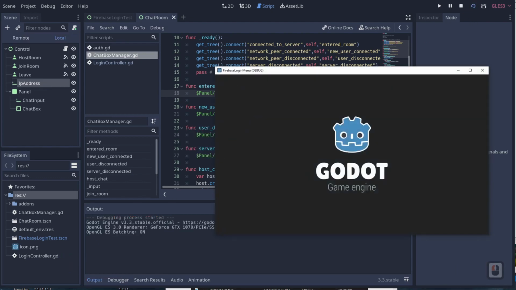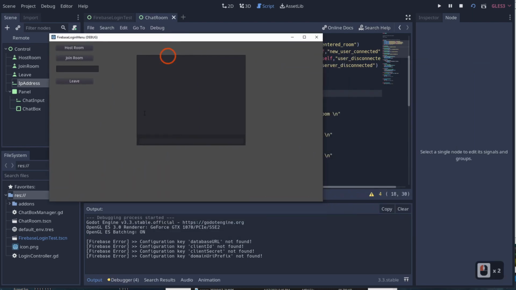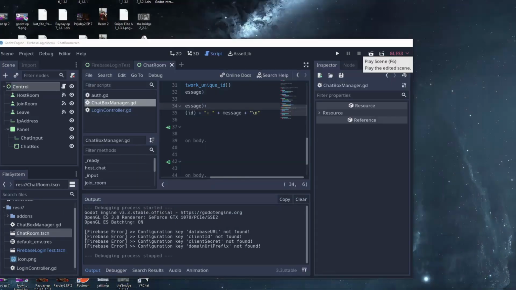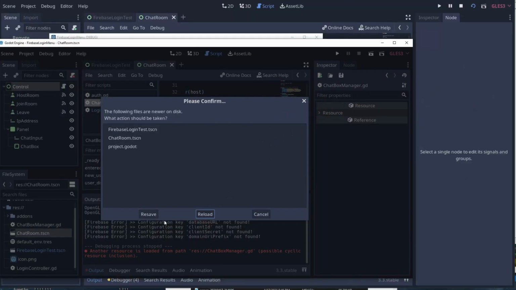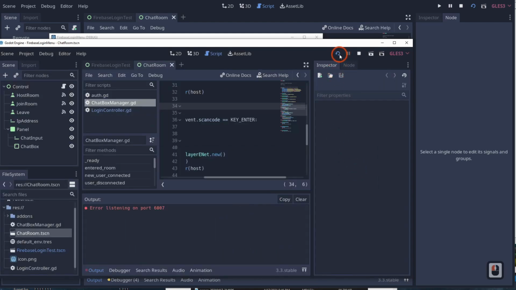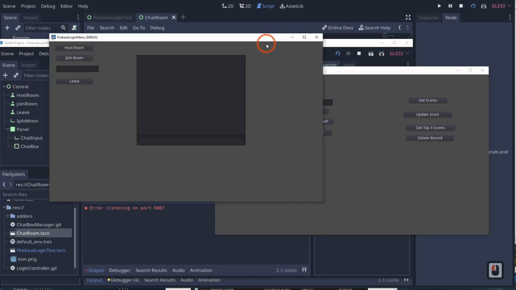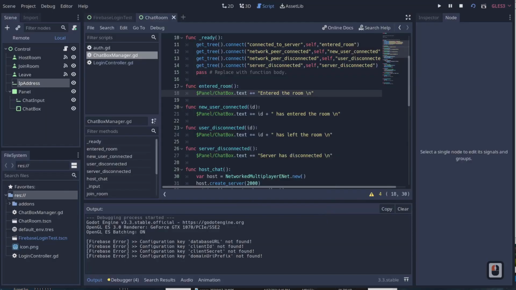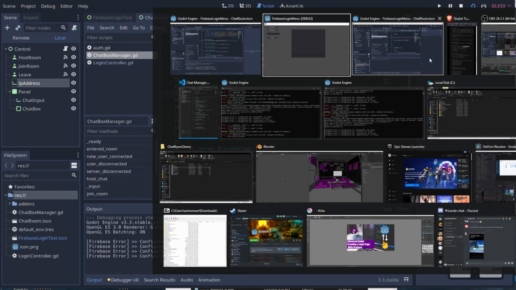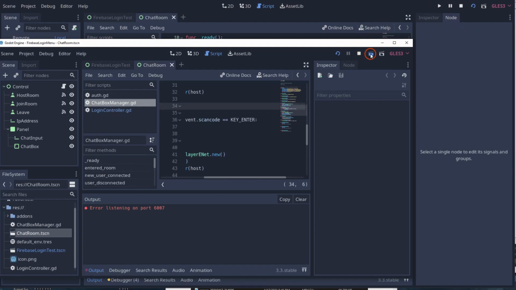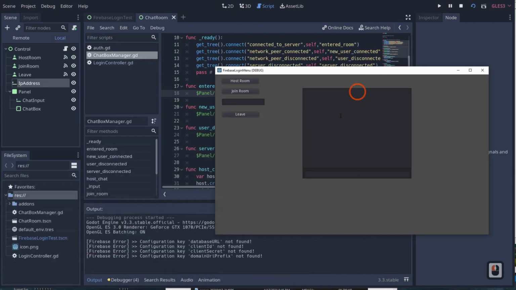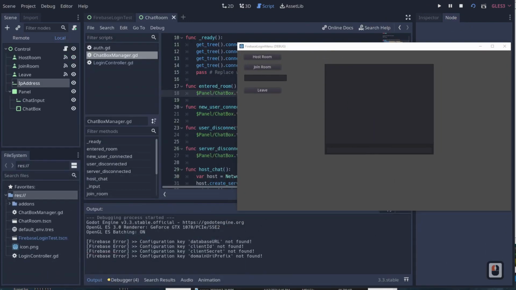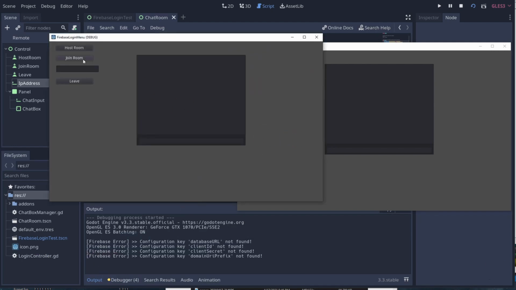So let's go ahead and refresh this and let's see if it worked for us. So we're going to do that. And I'm going to bring up my second Godot instance. We'll reload it. And then we will do a click. Whoops, wrong one. Which Godot instance am I in? This one. It's hard to keep track. There's so many of them. All right. So now we've got two instances of this open.